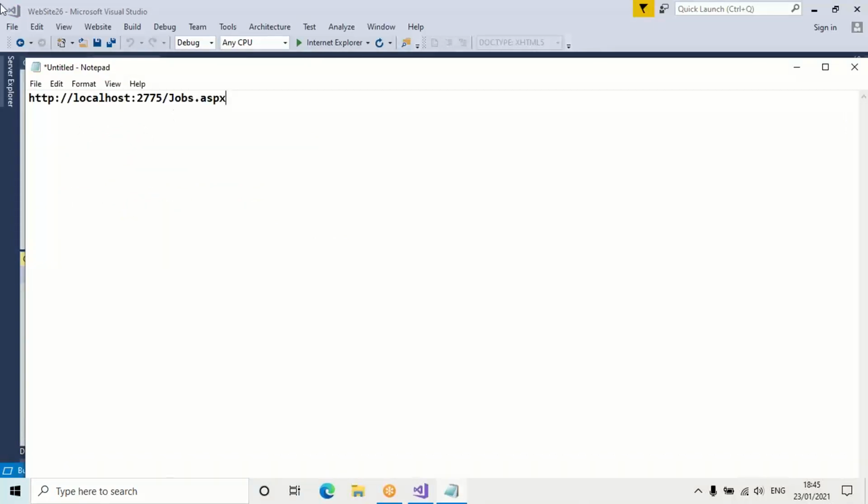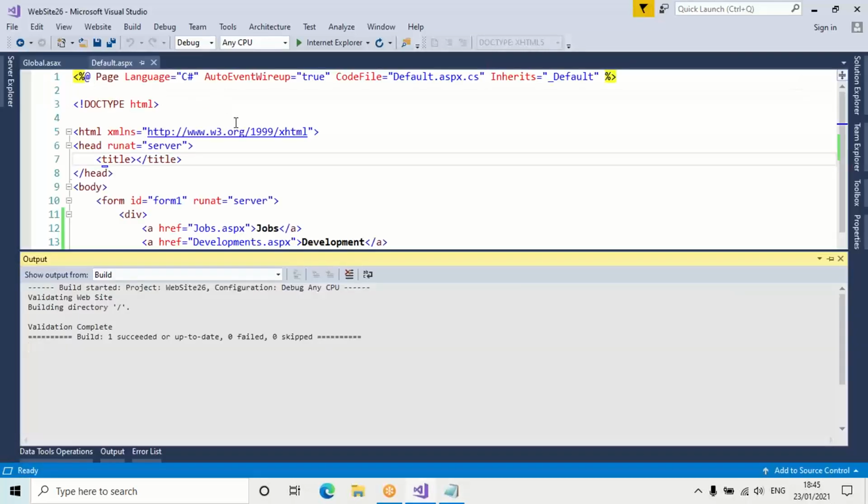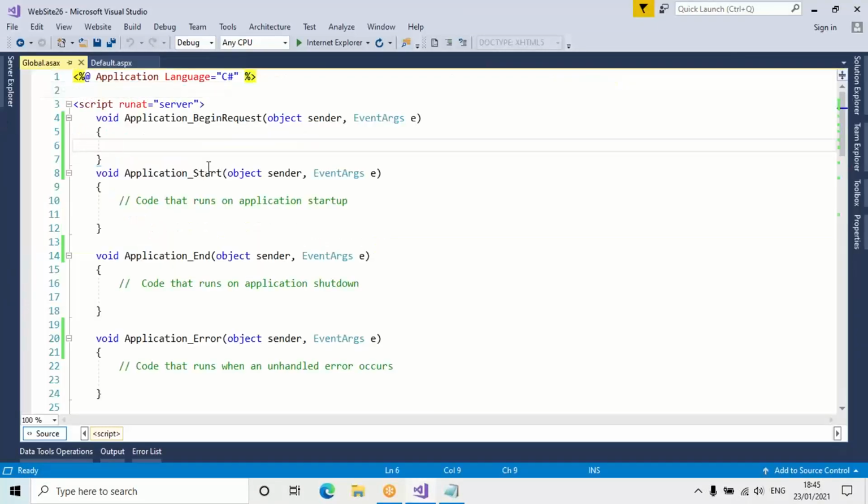So now what we have to do is, did you notice our file name, especially jobs.aspx? Our file name is jobs.aspx. What in that file name? J is a capital letter. Don't forget that, please. So what do I do now? I'll write like this in this special method.